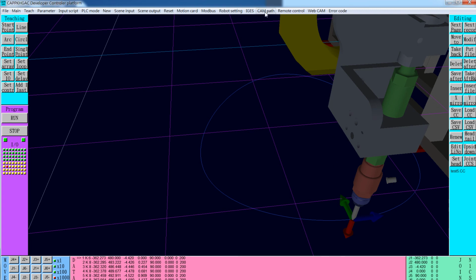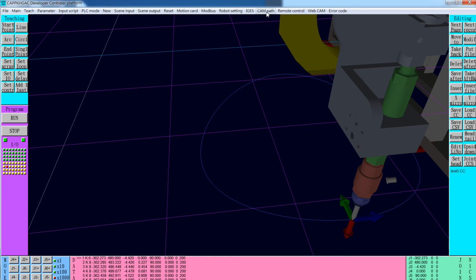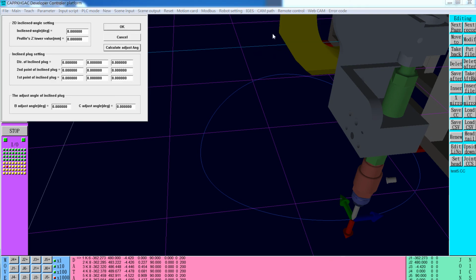Then use can pass. The can parameter is 1, and then use 2D inclined angle pass. Inclined angle you can put whatever: 20, 30, 40. Right now suppose it's a 30-degree inclined angle to do the bevel cutting. Okay.